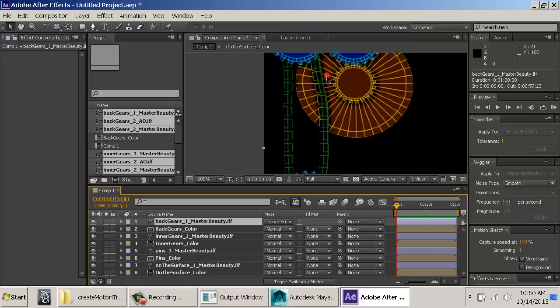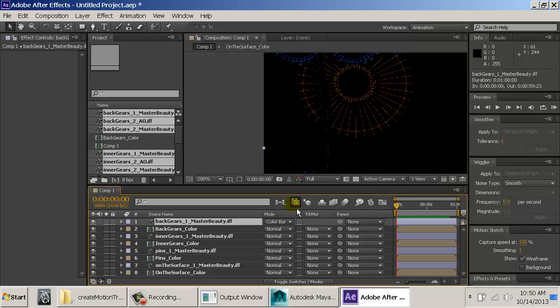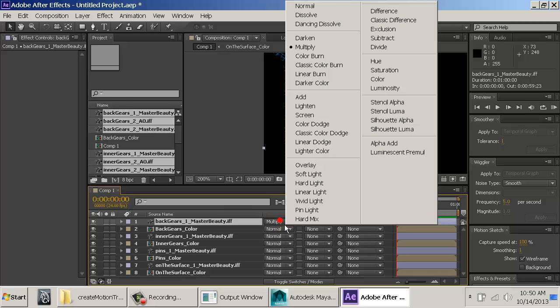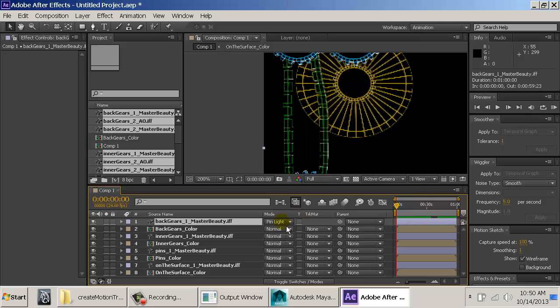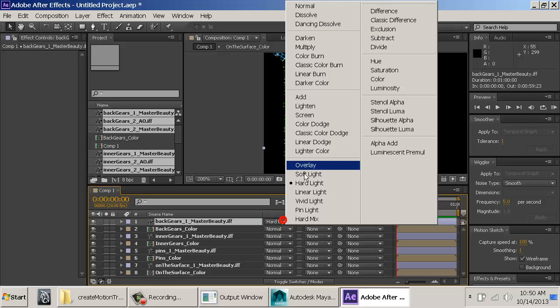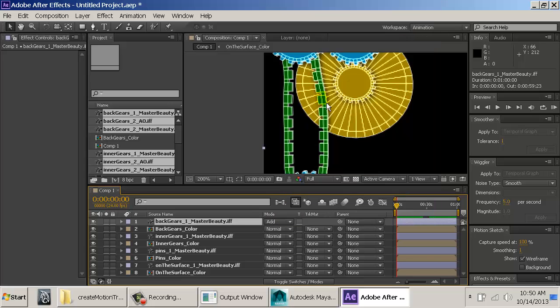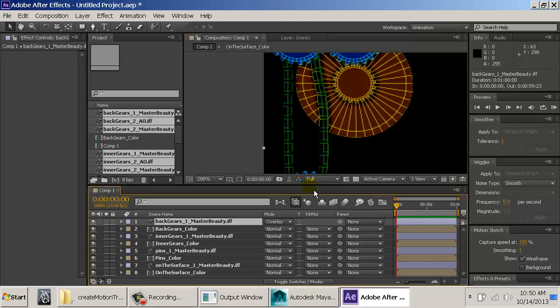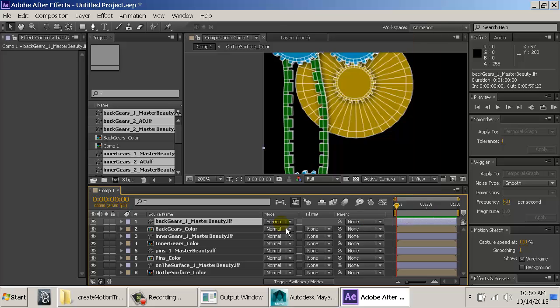If I go in here, it's going to darken it, regardless of which one I pick. But if I go to something like soft light, I get a different effect. Lots of different things we can get with playing with just these settings. I think I liked it better on screen, not overlay.